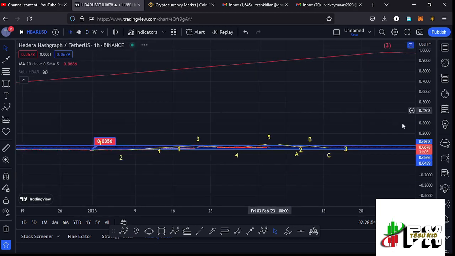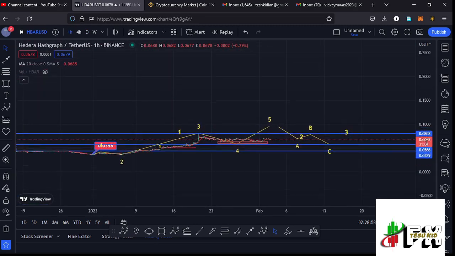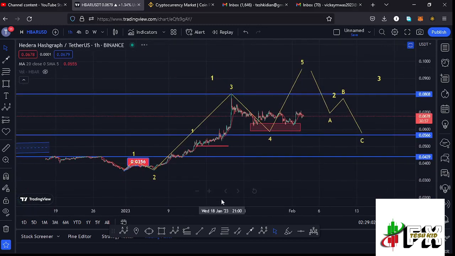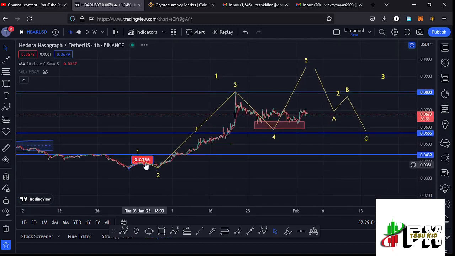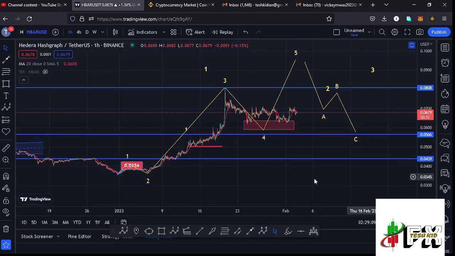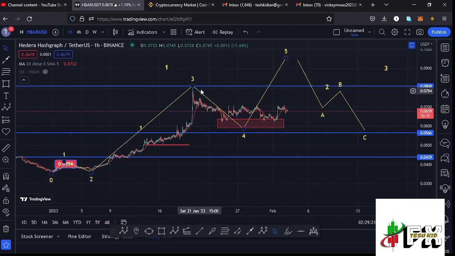And jumping to the 1-hour chart so that I can give you the short-term scenarios that I'm expecting to play out. Here on the 1-hour chart, you can see that after making our low at around the $0.0356 mark, we started a very nice bounce to the upside in a move that has been obeying the Elliot wave structures, where you can see that I'm terming that as the first wave. Then we have seen a wave 2, we have also seen a wave 3 making its peak at around the $0.0808 mark, before we started a corrective structure in what I'm terming as the formation of this wave 4.